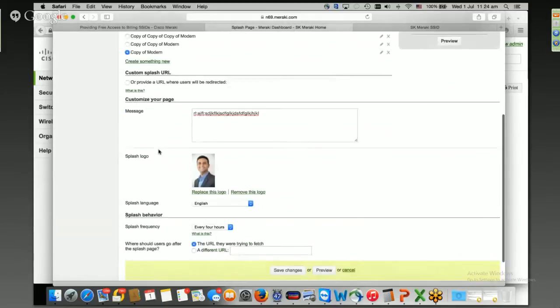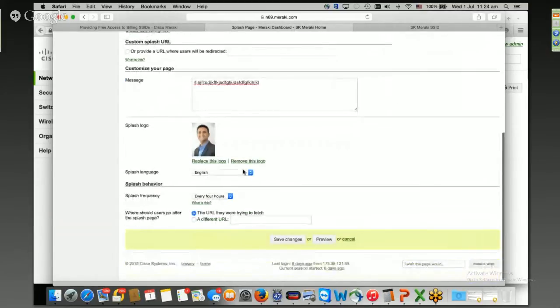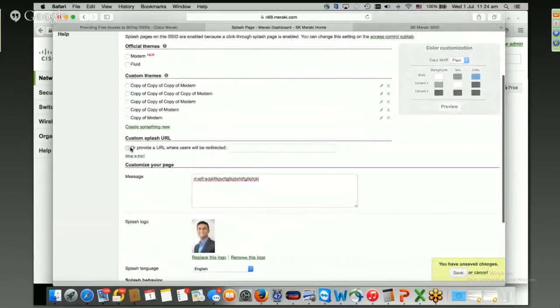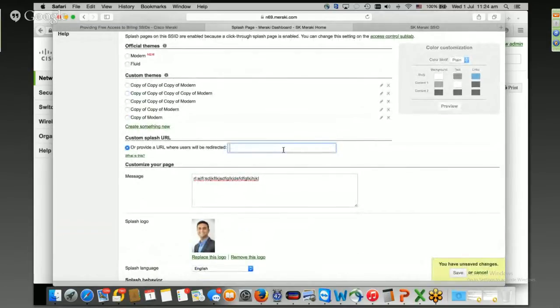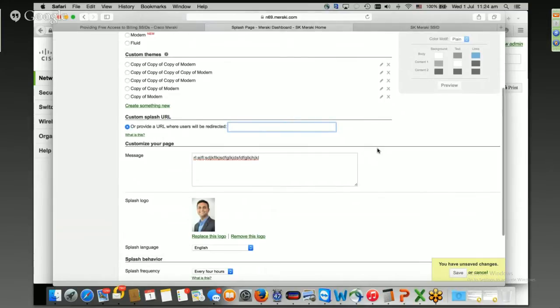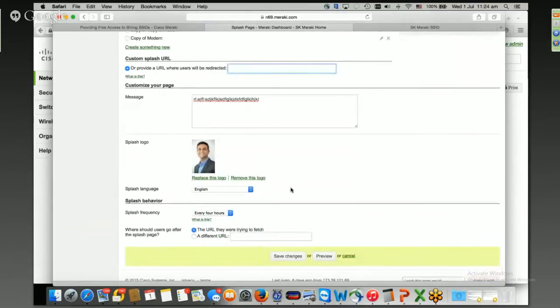How often this splash page should come up, or if you were to redirect this to an external web portal, maybe you want to play a 5 second or 10 second video before the internet access is allowed to the customer or your guests. That can be something which is possible. So you can actually give an external web server email address where the authentication will get redirected to.